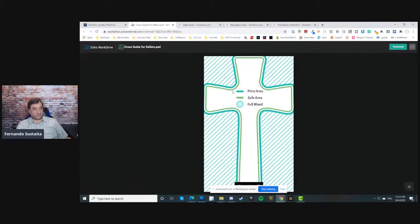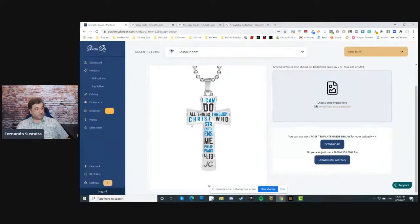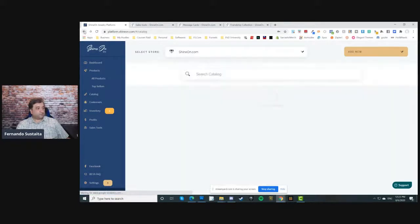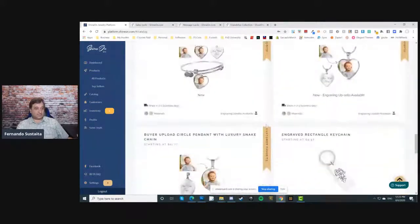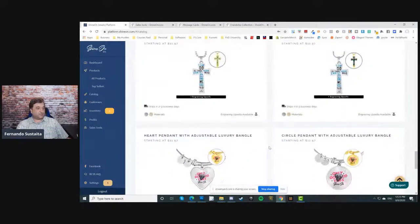And this is where it gets complicated for me. To be able to curve the font and do all this around is what I just don't know how to do. So I'd rather pay somebody to do these designs for me. Now, they decided to do something more straight. That works as well. But again, it takes practice, and I'd rather pay for that.